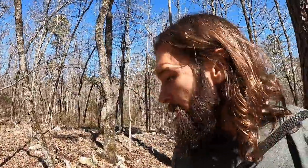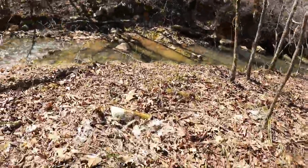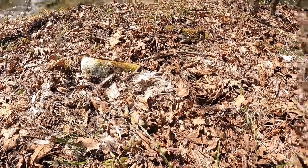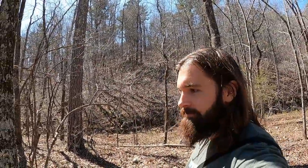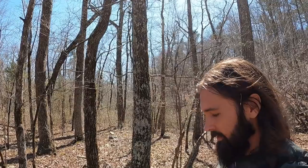I just found something else interesting. There's a smell, pungent smell of death, of course, as always, when you smell death. And there's all this fur. It looks like a deer. And if that's a deer, which it strongly looks like deer fur, there could be a mountain lion that killed it. And we do have mountain lions in this area.